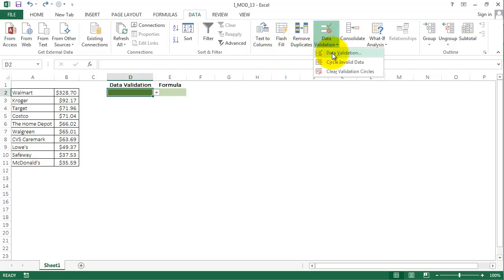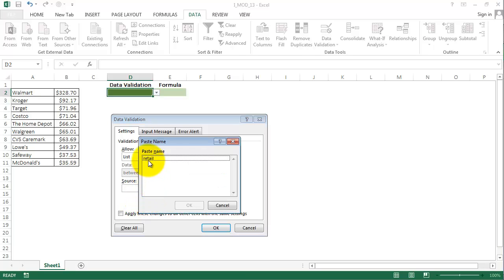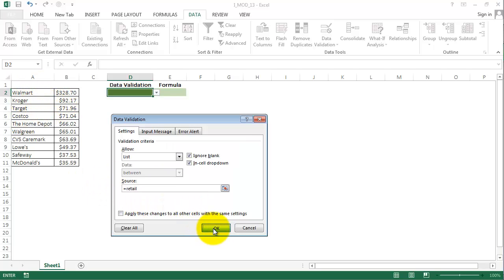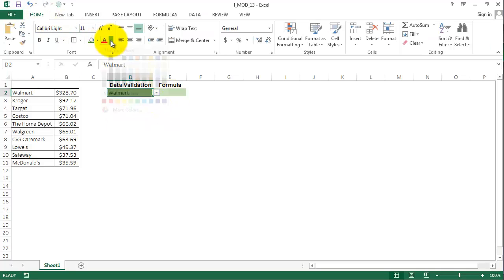And then if I go into Data Validation, I can delete this, and the same thing I can do by pressing F3, and F3 lets me paste the name which we already saved for that column. So I can hit OK, and it's automatically giving me the name, and we still have the same scenario, the same answer is there. Now we have data validation, so Walmart, and then we have to choose any of those.